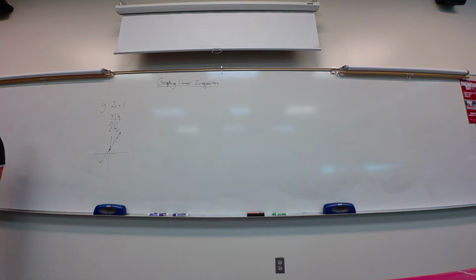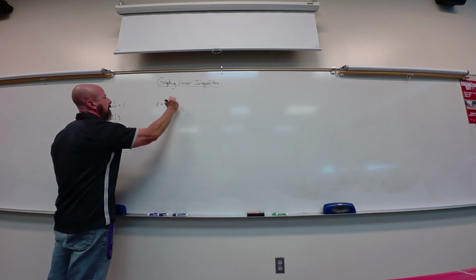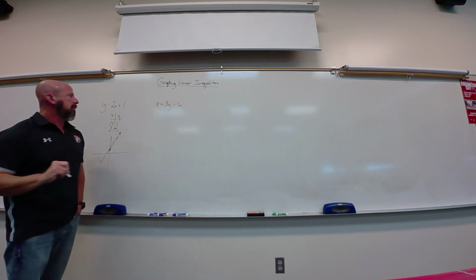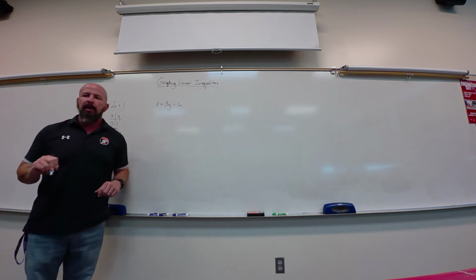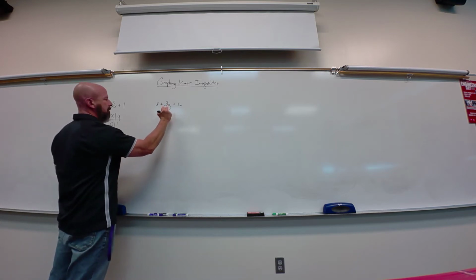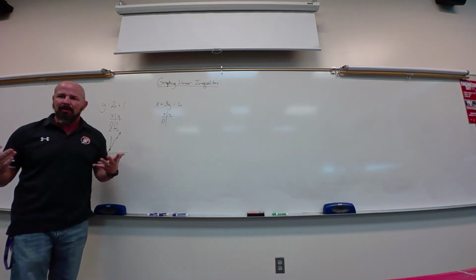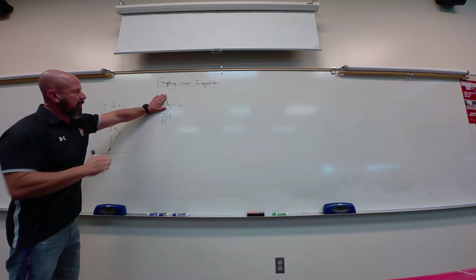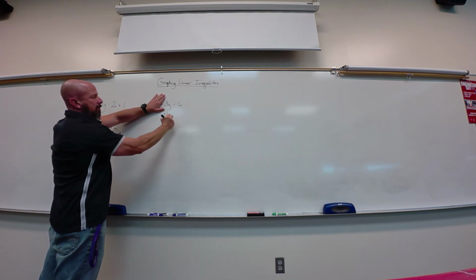We also saw linear equations where the x and y were on the same side. So maybe something like this: x plus 3y equals 6. We've seen it y equals, the old slope-intercept form, and we've seen it with x and y over on the same side. We still just need 2 points. If I put a 0 in for x, and I usually select zeros, an easy number to work with, that takes this guy out. If I divide both sides by 3, y would be 2.